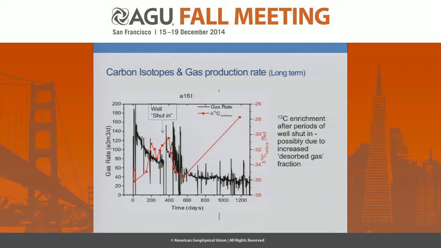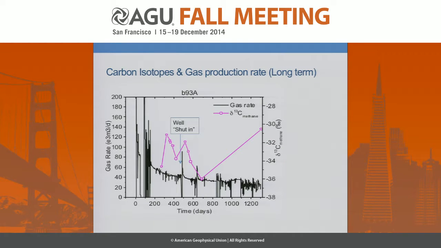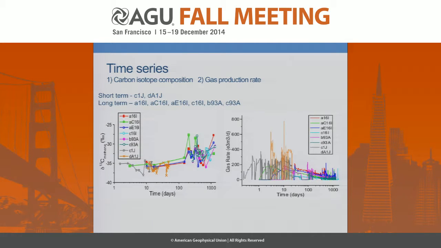Now, if we look at a given well and the isotope ratio — the black side here is basically the production with the shut-ins, and this is the isotope ratio's changes — what we see is that there's maybe some systematic change attributable to diffusion and so on. But when you shut in the well and open the tap again, you get a different gas coming out than what was coming out before you shut the well in. We see this repeatedly in different wells. To me, again, this is mind-boggling — why does the shut-in period cause a different kind of gas to show up at the wellbore? Showing it on the log scale, the big effects are late in the system and they're dramatic after shut-ins.